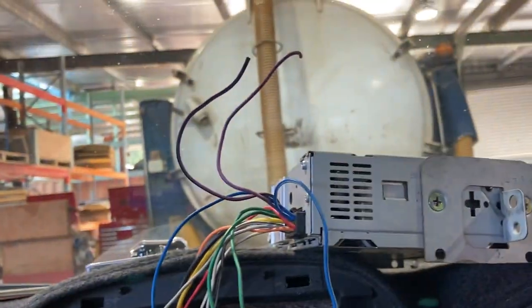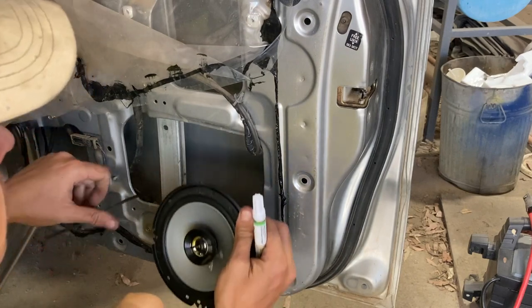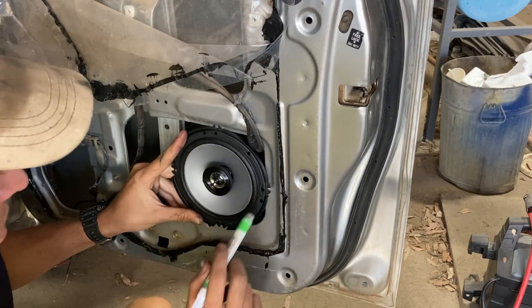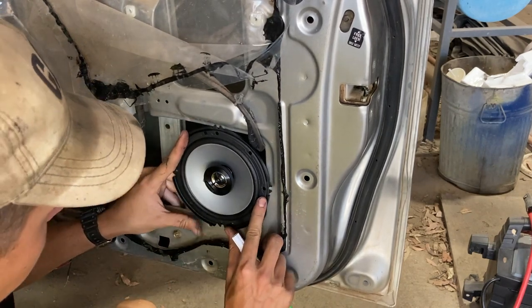The wire comes in front, runs along the carpet, ducks under, comes back out, and all the carpet is pulled up as it runs up into the dash. It's all sorted — just got to do some wiring. I found a trick for mounting the speakers: you put them at an angle and you can actually get three screws in, which is pretty solid because this is the door frame not the door card, so they hold up well. Just leave enough space so the bolts can still go in.